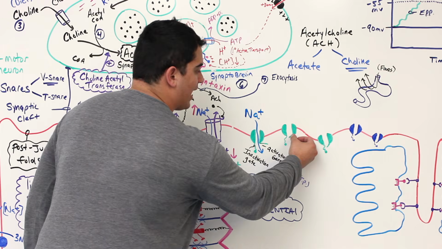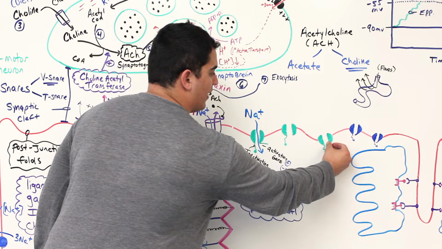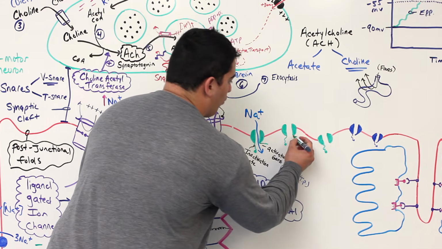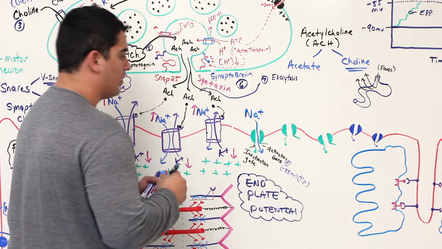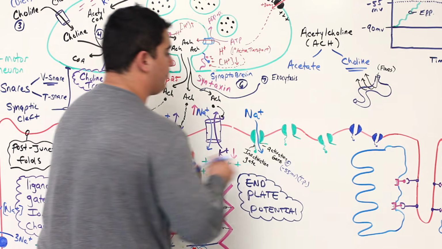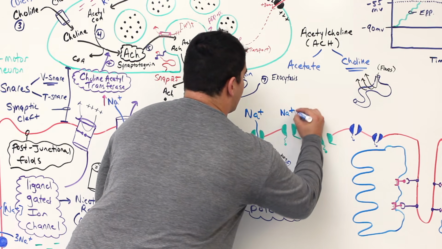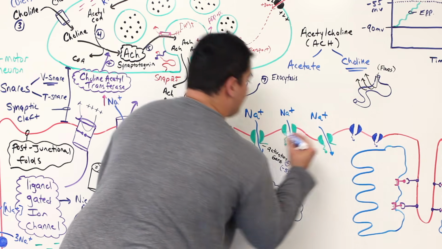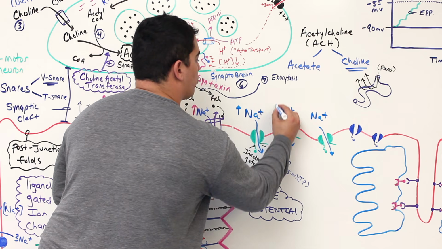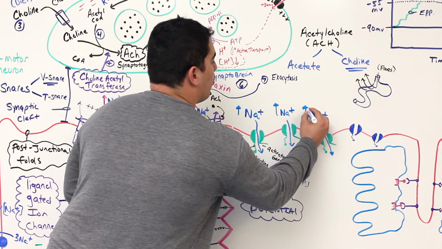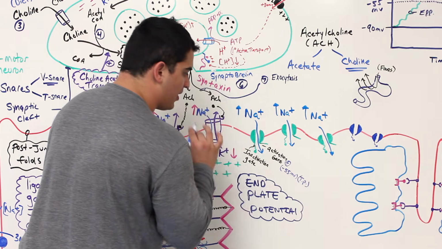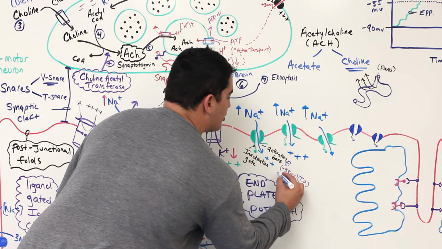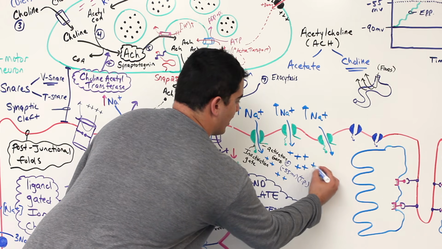So again, what would happen to this activation gate? It would open. What would happen to this activation gate? It would open. Once these open, what starts happening? Sodium starts flowing in, and it's not just a little bit of sodium. We're talking a beastly amount of sodium coming in. So if large amounts of sodium are rushing into the cell, what's happening? I'm going to represent this with a different color now. Look at this. A whole bunch of positive charges are accumulating inside the cell.